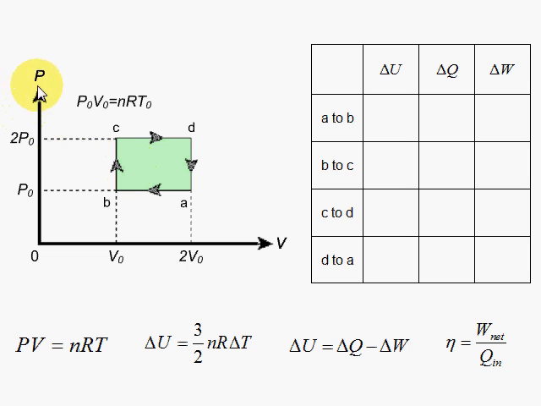You consider a path in the PV plane, which is a cycle that will repeat. Here we start at A, go to B, C, and D. You can think of this as compressing a gas, then firing it up to burn the fuel.